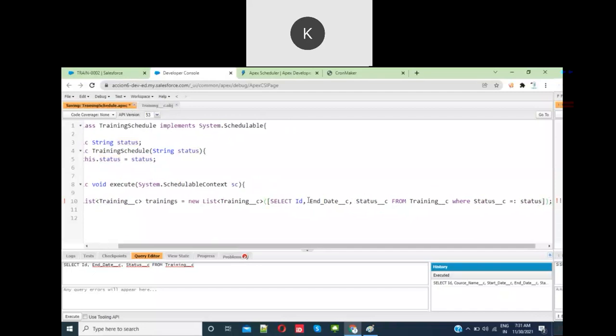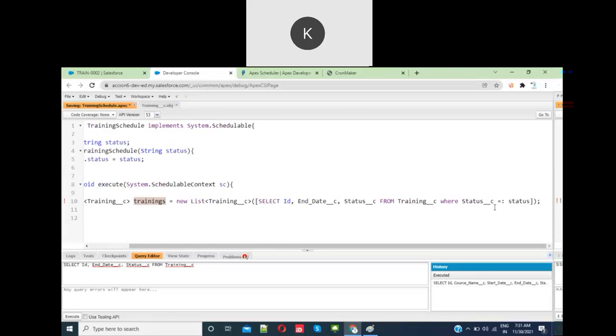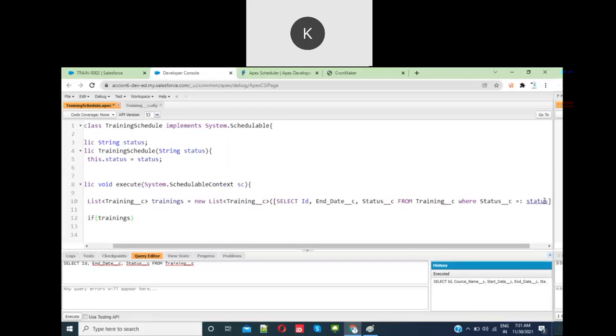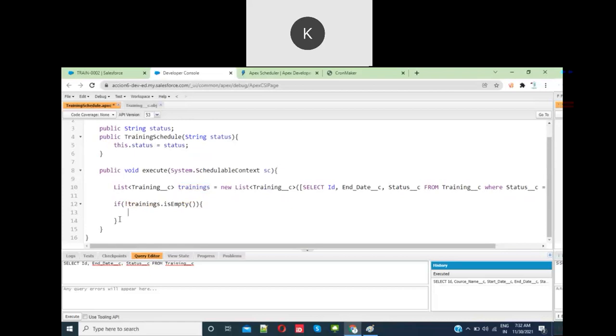All these trainings where this status is showing, you have to check whether trainings is not empty, and only then execute the logic. If there is no training record with the status you are processing, then we don't need to execute the remaining logic with the records. It will be a waste of DML operation.